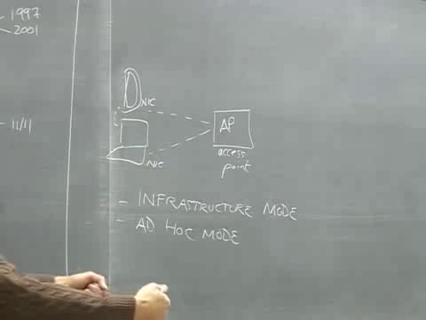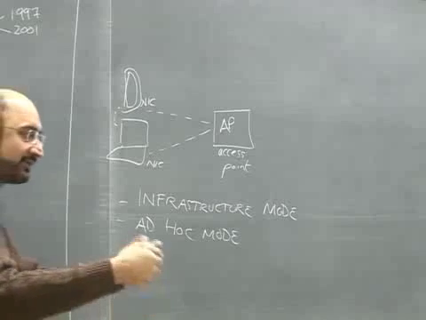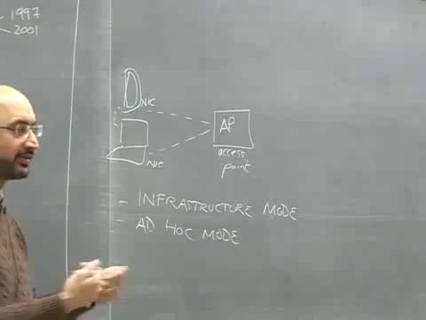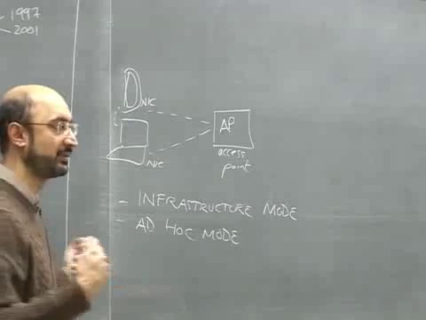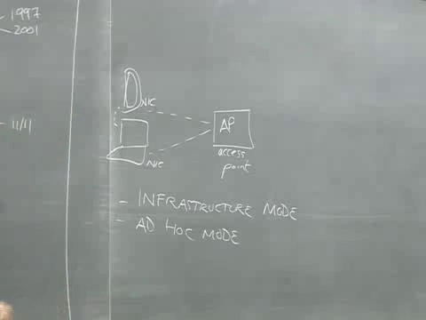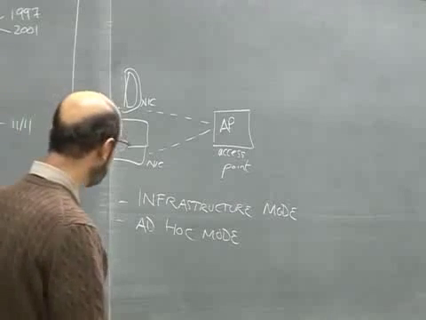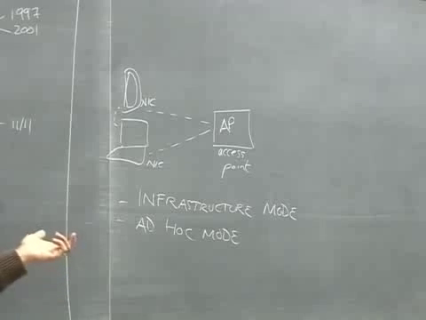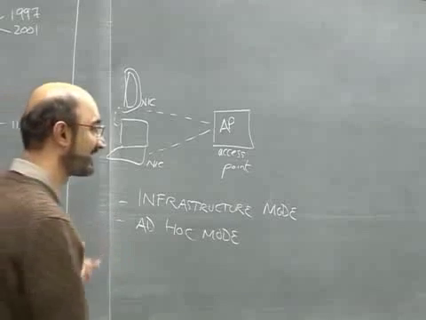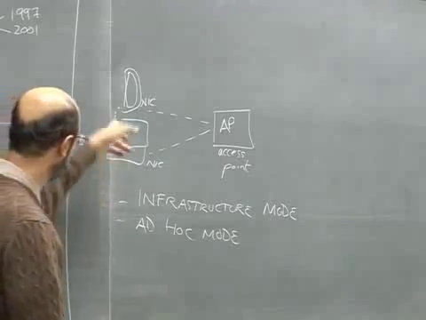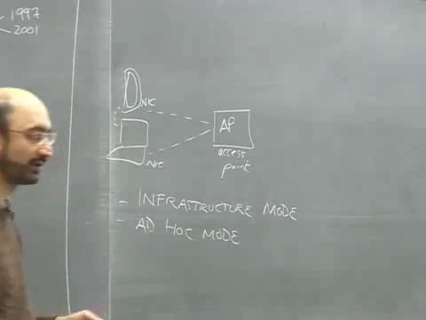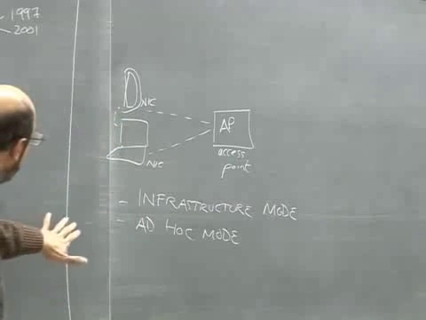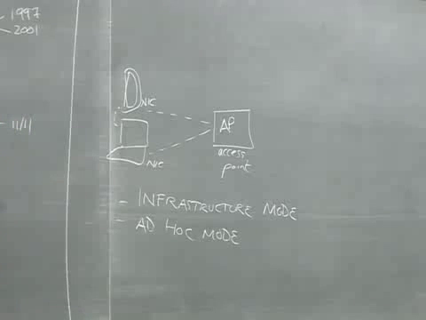Okay, so you can take two cell phones, if you will, keep them side by side, put them both in ad hoc mode, and they can talk to each other. Okay, if you put them in ad hoc mode, I won't say they can, they should. Okay, it turns out that many manufacturers don't bother testing this when they ship the product, so it's kind of buggy and doesn't really work. But when it works, it's kind of nice because you can talk to each other directly using Wi-Fi. Okay, so these are the components of a Wi-Fi system.